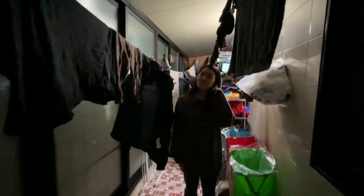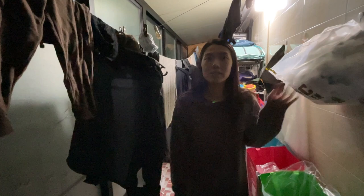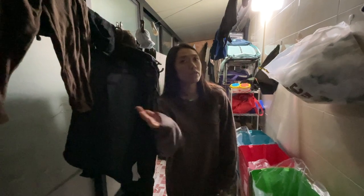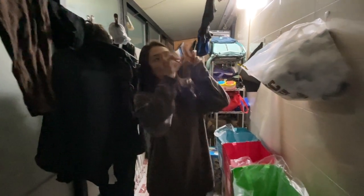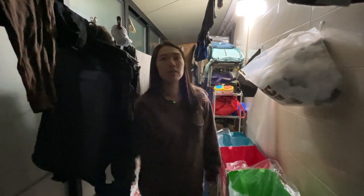What about old clothes you don't want? Old clothes get put in recycling bins that are on like every other corner in residential areas. If you walk around Seoul, you'll see these green bins that have a little opening up top — they're about my height — and you just dump them in there.